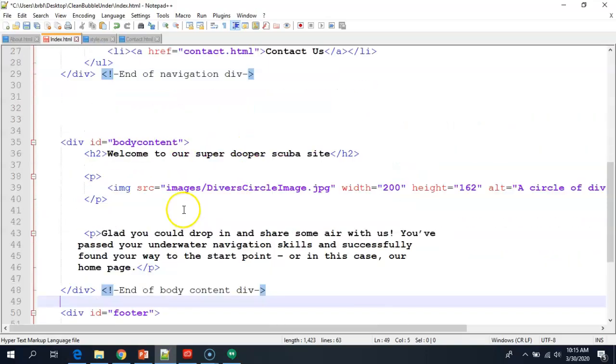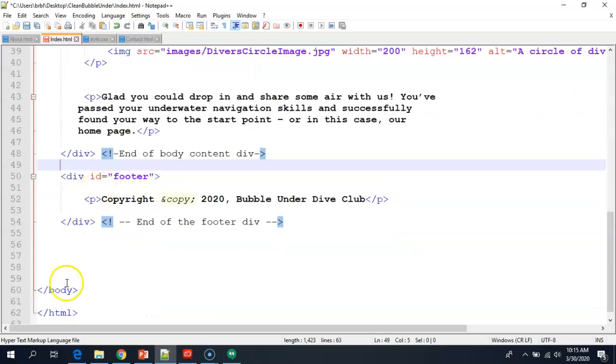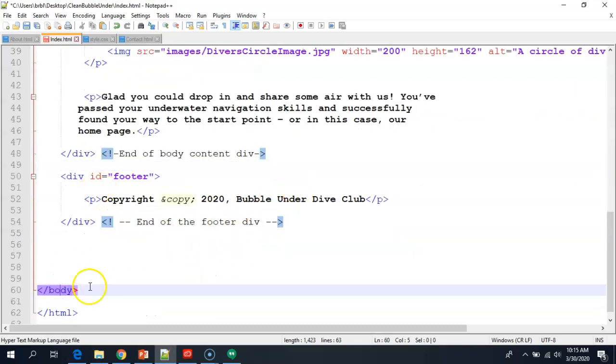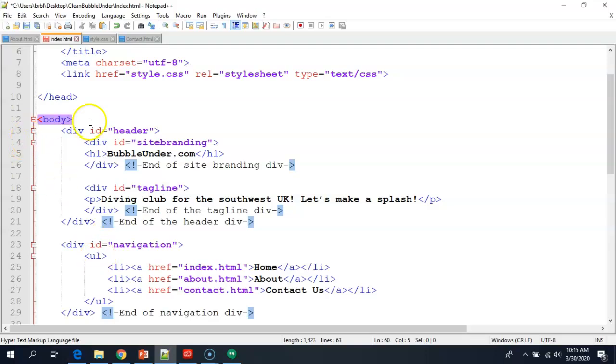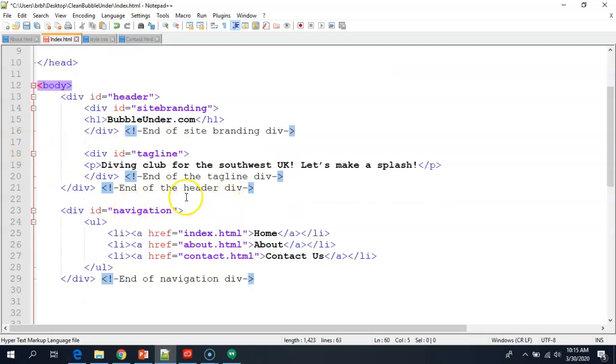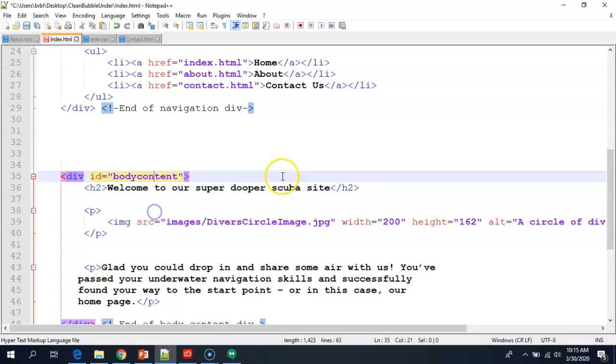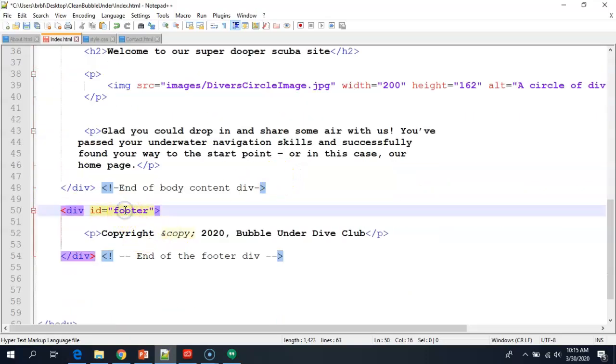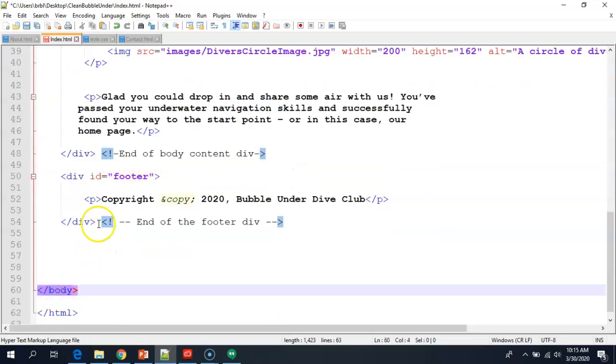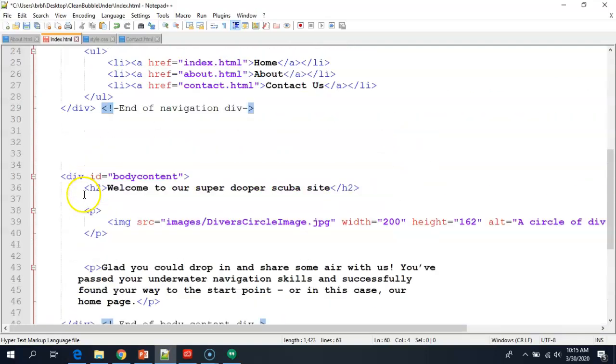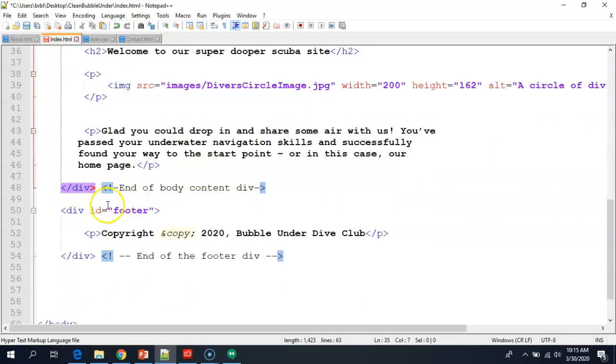Okay, so in our body, which is everything we see on the web page, it starts up here. It has our header, it has our navigation, it has our body content, and it has our footer, and then the body closes. Within that, the body content div has to close out before we start our footer. That's why I moved that up, if you're wondering what I just did.